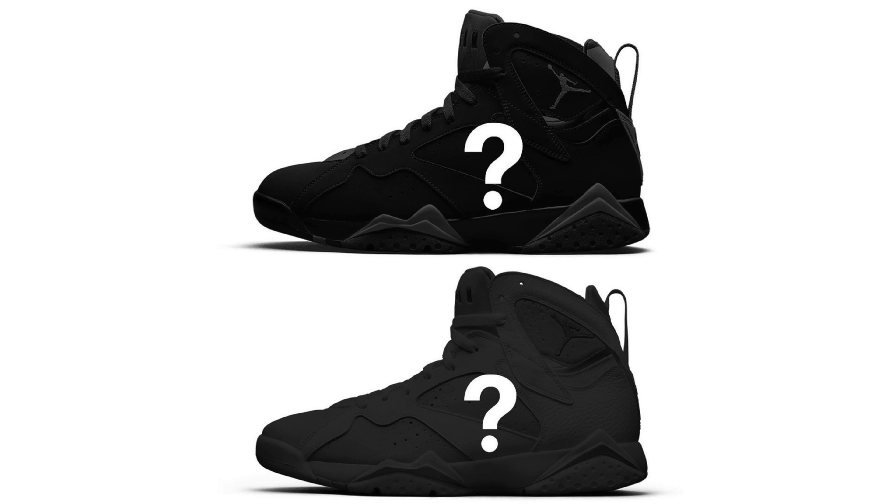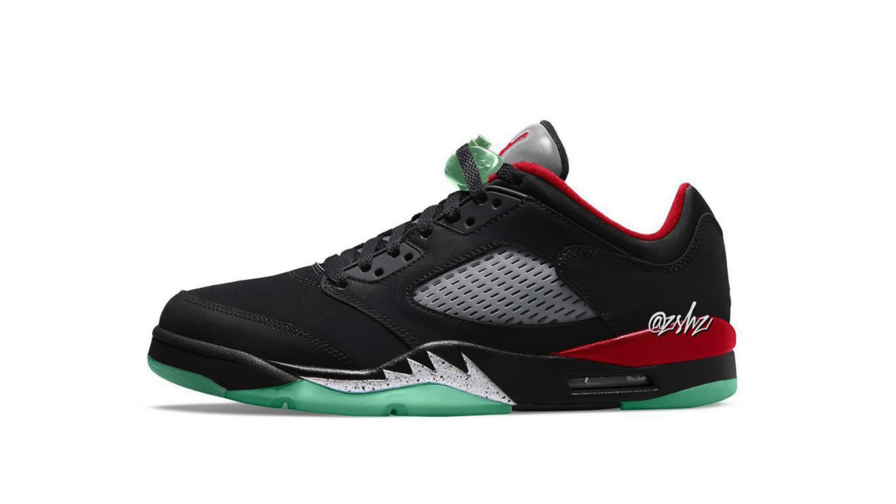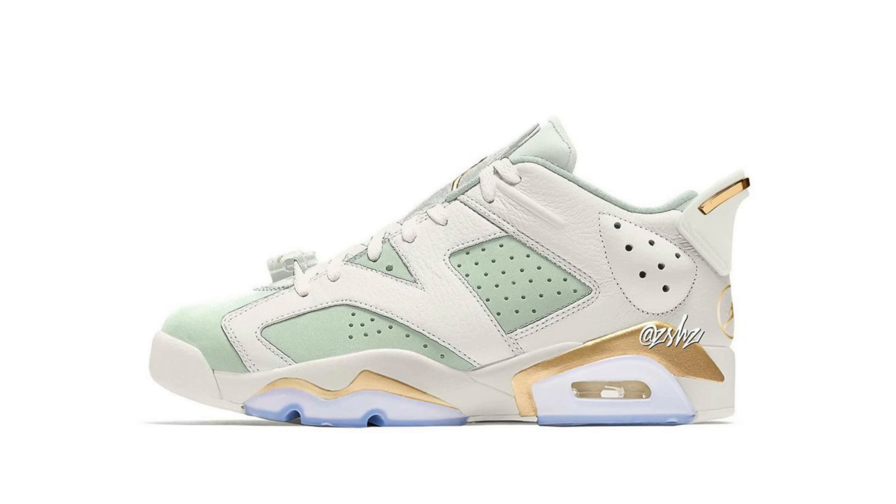There are two question marks for two Jordan 7s supposedly releasing. This information is all brought to you by Sneaker News — shout out to them. There's a Jordan 3 that looks like a Fusion Red, with red, yellow, and white — kind of more of an Atlanta Hawks McDonald's colorway. We have a Jordan 5 Low that might be some sort of Supreme collab. A Jordan 15 in all cream — I love 15s. And a Jordan 6 Low in cream and teal that reminds me of a women's exclusive. A little preview of Jordan 2022 spring — a couple cool kicks but nothing extraordinary.